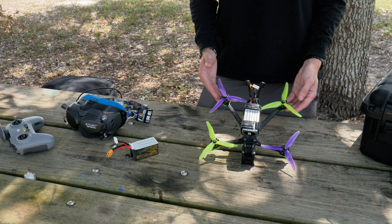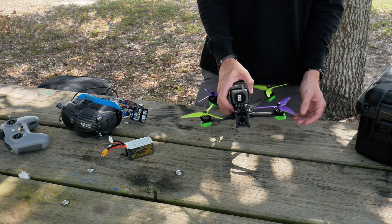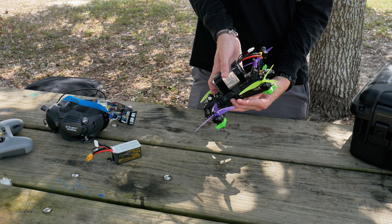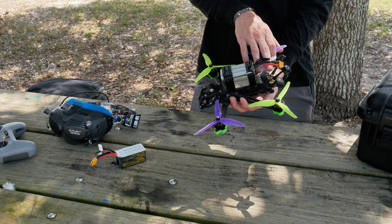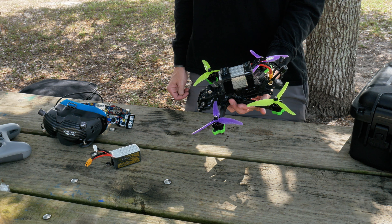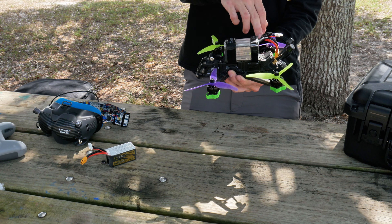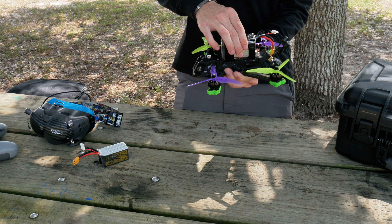This is the dead cat version, so the propellers spinning will never show up in the camera shot. This one has DJI O3 on it. It also has GPS, so this one has return to home, which is pretty nice to have on a freestyle drone. It has two antennas and a built-in battery connector, which is nice — you don't have to worry about your propellers smacking your battery cables and cutting anything. You've got your battery straps up here and a little pad so the battery doesn't slide.